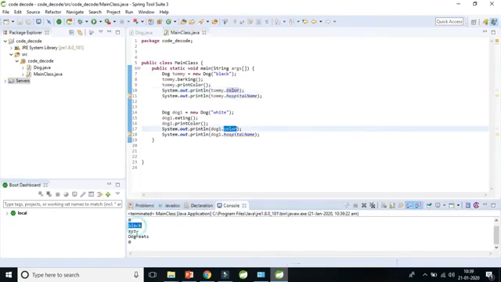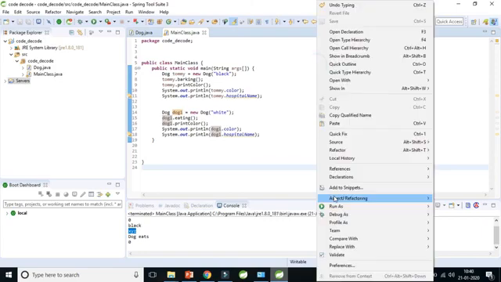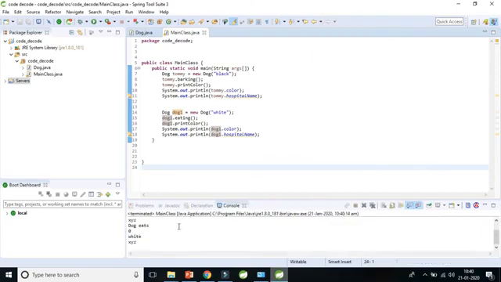So you will be seeing black and XYZ, and white and XYZ. Why XYZ the same? Because these hospital names are shareable with all the objects of the same class. So dog has a particular variable, hospital name, which is common to all the objects, be it Tommy or dog 1. Let me run it for you and I'll show you the result.